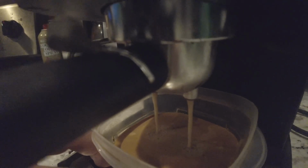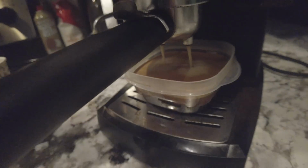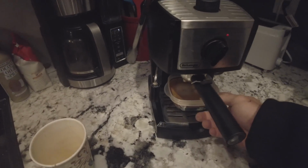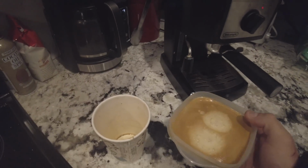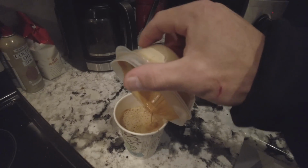So like I said, I don't know if it's 4 shots of espresso. Really, it's probably closer to like 3, but it is a lot of coffee and it is a lot of caffeine. Plus the fat burner that I just took has 150 milligrams of caffeine as well. So we're right up there around probably 400 or 500 this morning right off the bat. And when we go do cardio, that will make all the difference in our heart rate.